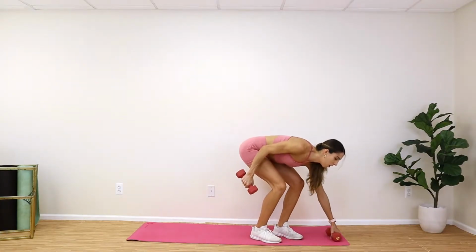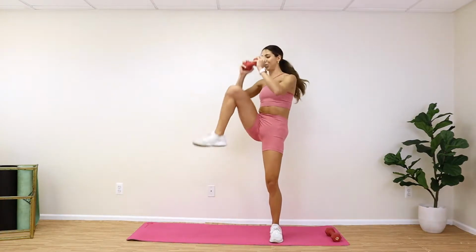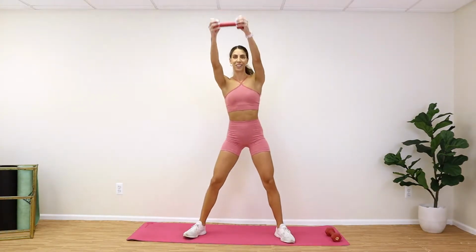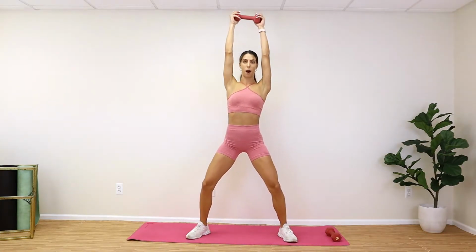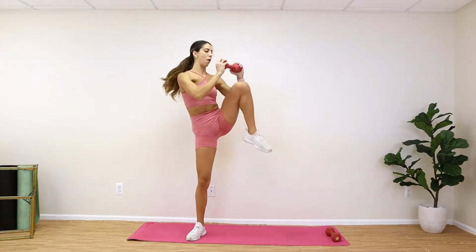5, 4, 3, 2, 1. All right. One weight drops. You're overhead. Right here, you're going to swing. Crunch in. Other side. Big swing, pull. Good, guys. All the way up, squeeze. You want to make sure this weight is heavy enough for you here. And you're really only going to feel this in your abs if you're tightening them up right here. So when you swing down, tighten, tighten, pull.